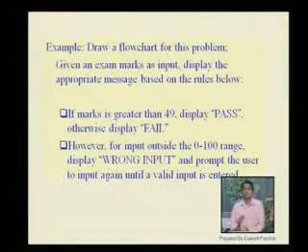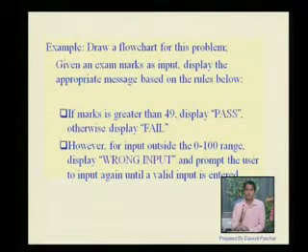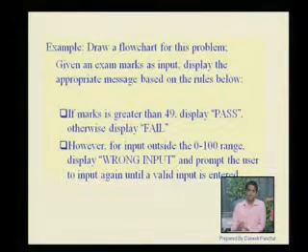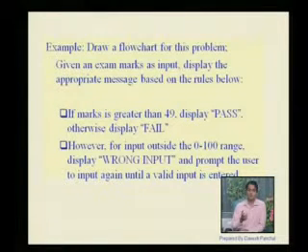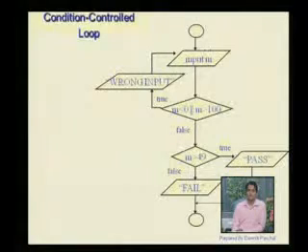And if the input value is not from this range, means not from 0 to 100, then we are printing the message wrong input. Means we are continuously taking the input until a proper value is entered by the user. Now for this we are first drawing this flow graph.